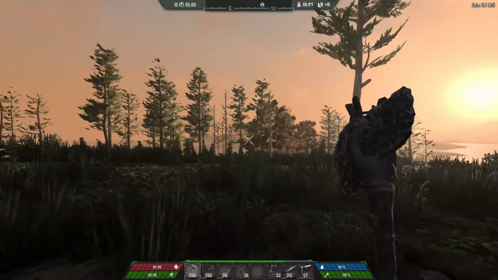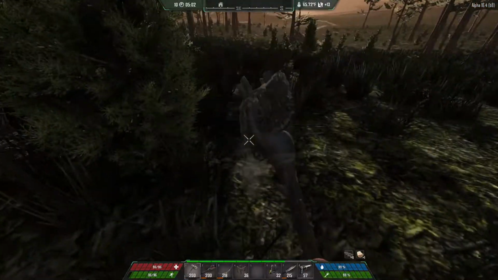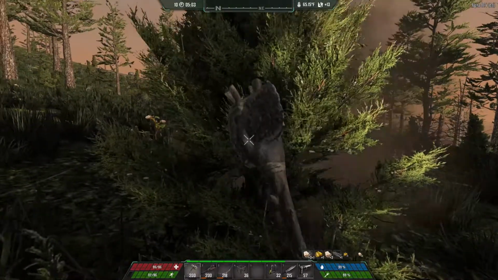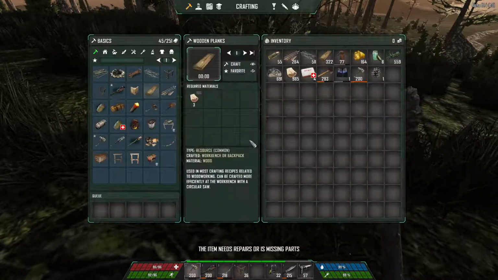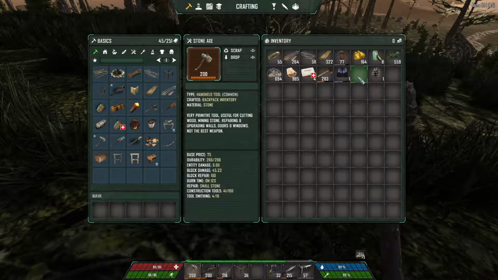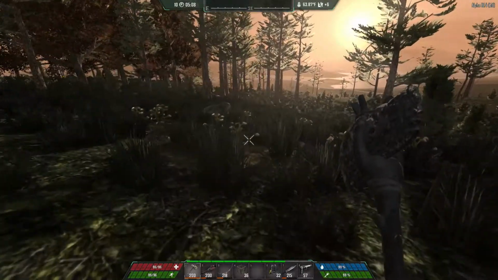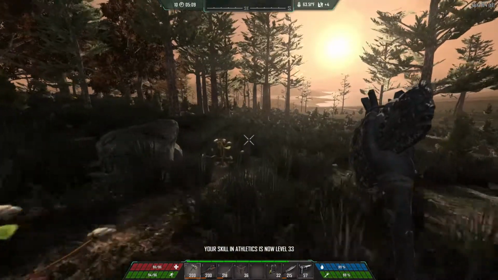Alright, we're going to go right down here to the lake and fill up that water, and then we're going to check on our maze, see if anything's damaged, screwed up. How much rock we got? 694. Guess we ought to gather some rock as well.